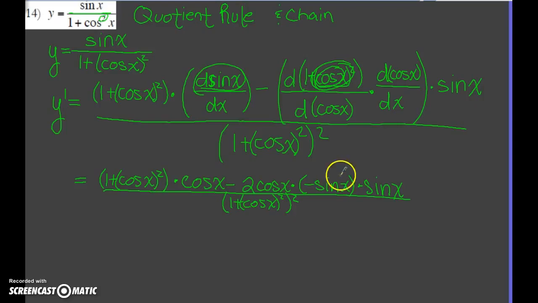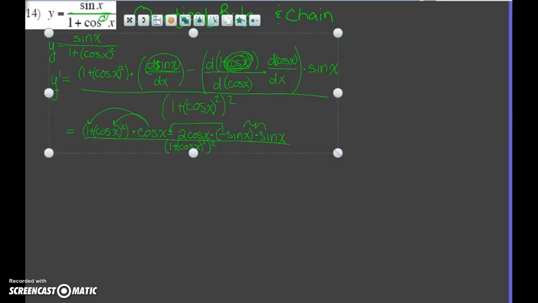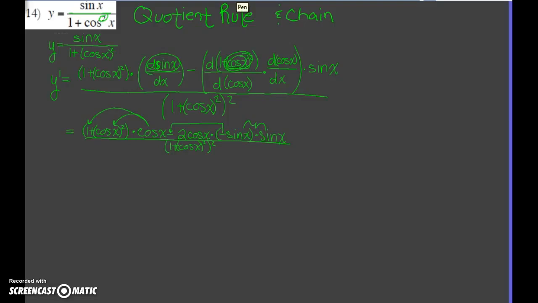We want to combine these two. We want to bring this negative out here, making that positive, and we want to distribute that cosine, making it cosine cubed plus cosine over there, and I'll write it out. But first I'll shrink it, and here's what it looks like after everything's done that I just explained. Just like that.